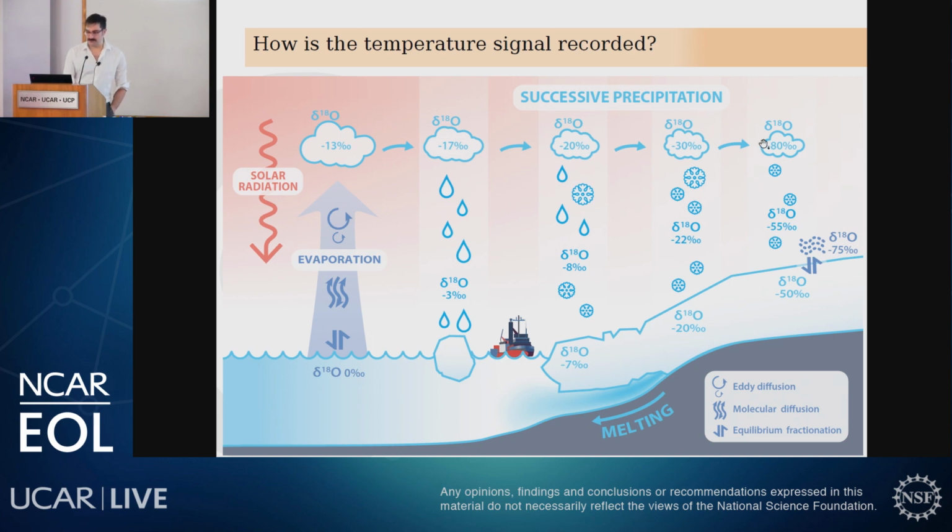Once you get towards the polar region, there is less and less available moisture and less and less precipitation, and when the snow falls, you could even have a significant contribution from the exchange between the snow and the atmosphere. In the end, you get the snow isotopic composition at your ice core drilling site that basically integrates all those different processes. So it's not necessarily the fractionation coefficient dependency on temperature at this local ice core site that gives you the temperature sensitivity of the water isotopes. It's literally integrating this entire process. This is quite important, and we'll go back to it a bit later.